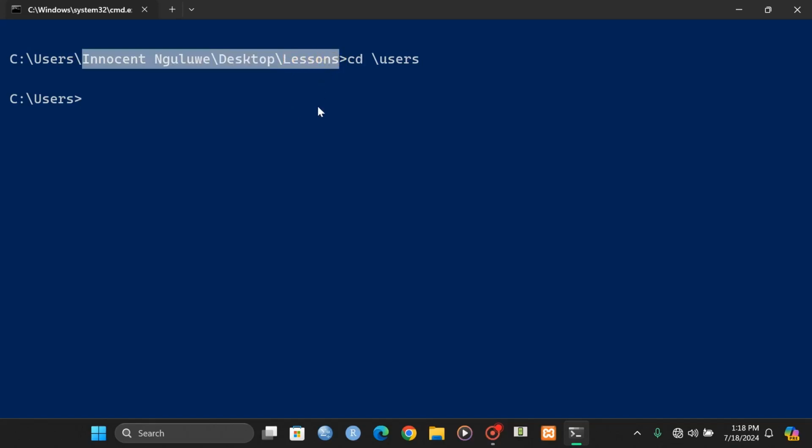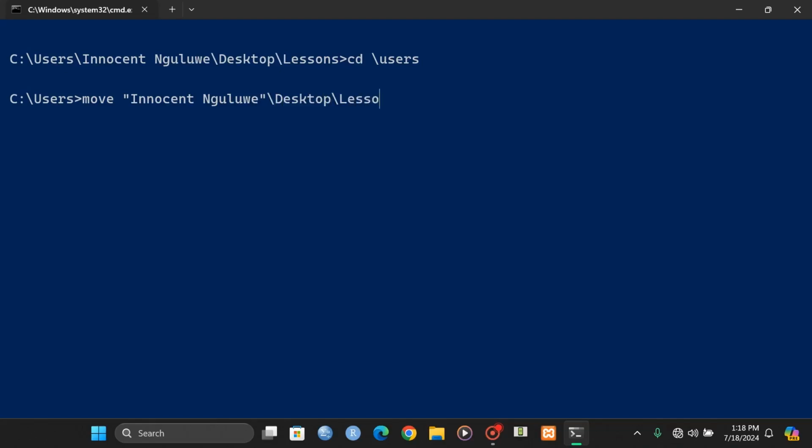So we're going to use the second syntax, and for this one let me use the move command. So we're going to move this. So I'll say move, I put a space, then here I type this directory, backslash, I type desktop, backslash, I type lessons, backslash, now I need to specify the file which I want to move.